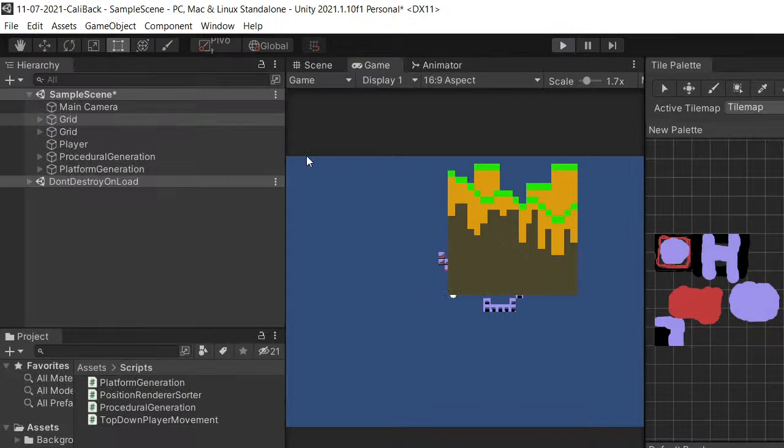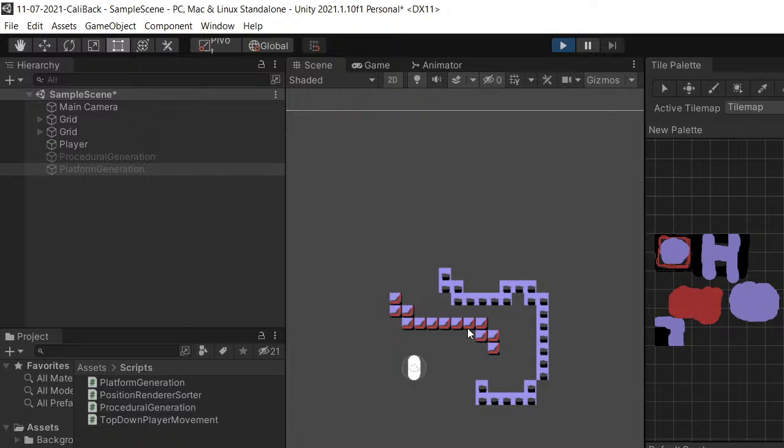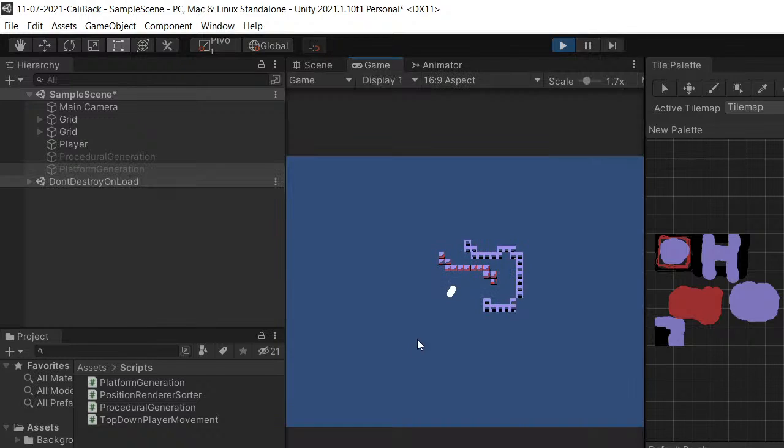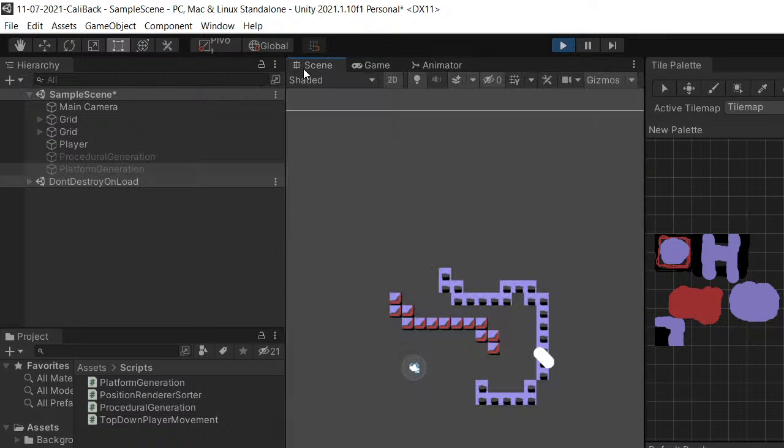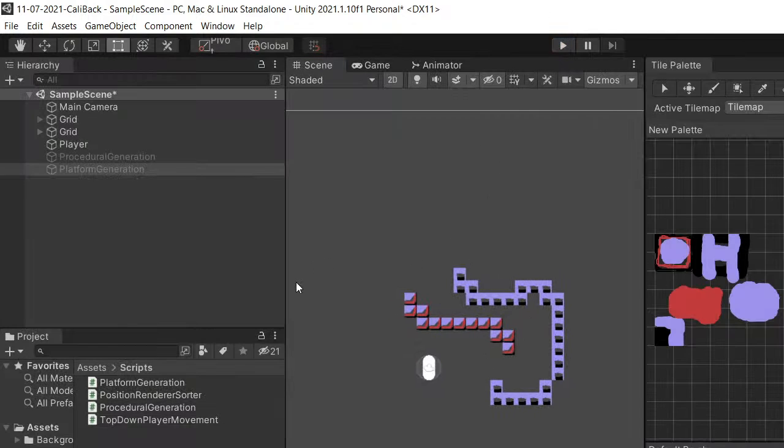So I'm going to turn that off, because we're going to work on that in a new file. The point is, from a top-down view, we got player movement and we have the sorting layer, and you can add the different layers here. Okay, so that was yesterday.